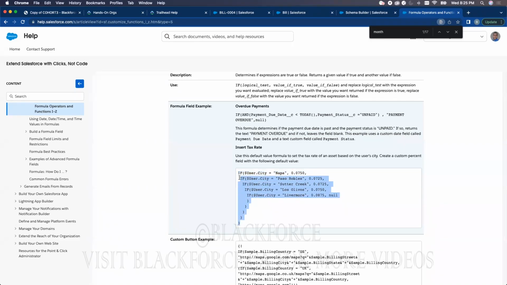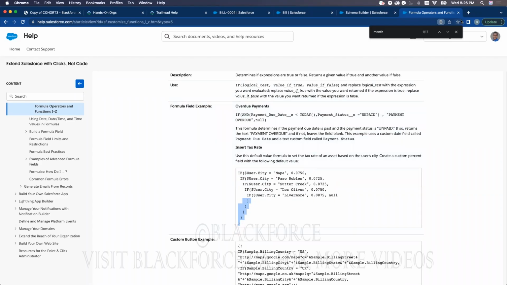This is how to write the if-else statement, and it is something you will copy and paste. You don't need to memorize how to write an if-else statement. You don't need to memorize how to write if-else logic, especially in Salesforce. When you're writing a formula, you can just copy this and build upon this. One of the challenges you will have as a developer is how to find out if you've used all the right brackets. You'll be asking yourself, is this okay? How many brackets do I need?